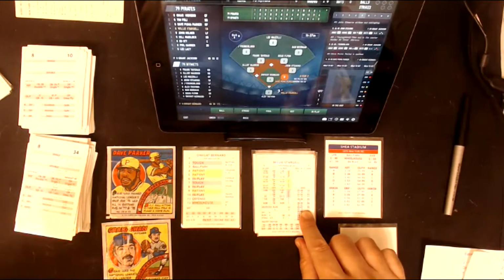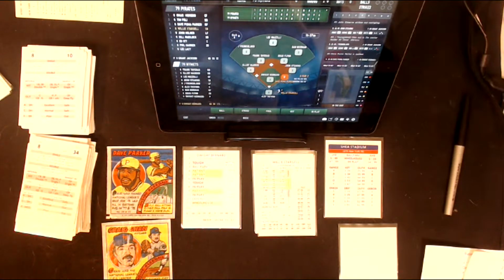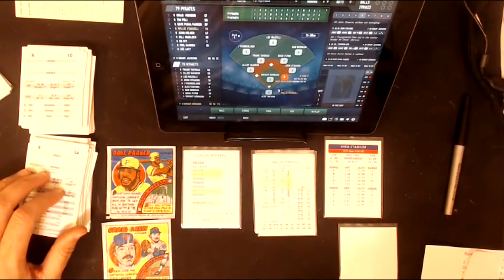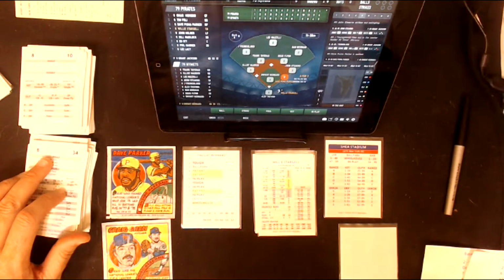And I can't remember, I don't even have the rules. I can't remember if it's... I don't know. Oh, what's up, guys? Red Sox fan. Hello, man. You guys still around? Yeah. Hey, do you remember that if the double play number is equal to the number rolled or pulled, is it still a double play or is it a fielder's choice? Can't remember off the top of my head, and I don't know where the rules are right now. Do you guys know? So say I pull the number, but it's equal to 8, which is the double play number on both the pitcher and the batter card. So I guess double play. Thank you, my friend.